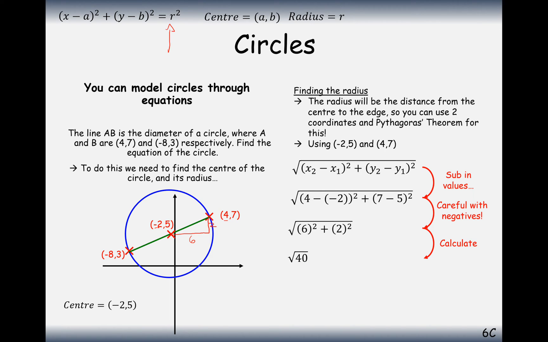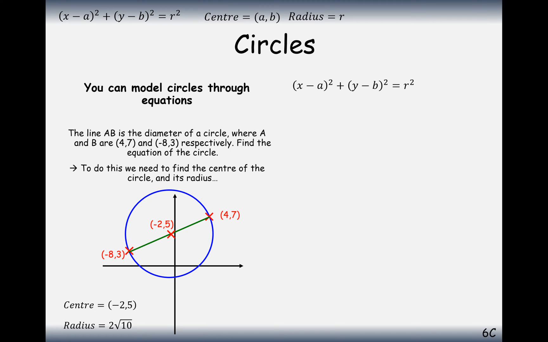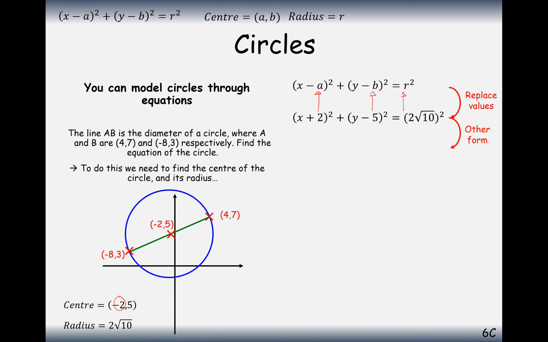I'd leave it as the square root of 40 for now, because when we substitute into the equation of our circle, the radius gets squared, so it just becomes 40. Replacing our values: the center is (−2, 5), so the equation is (x + 2)² + (y − 5)² = 40. That's the final equation. If we know two endpoints forming a diameter, we can easily find the equation of the circle.